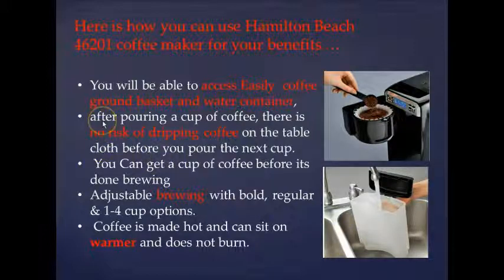After pouring a cup of coffee, there is no risk of dripping coffee. You do not have to keep a towel beside your coffee maker. You can get a cup of coffee before it's done brewing. It has adjustable brewing with bold, regular, and 1 to 4 cup options. Coffee is made hot and can sit on the warmer and doesn't burn, so you do not have to taste bad coffee.